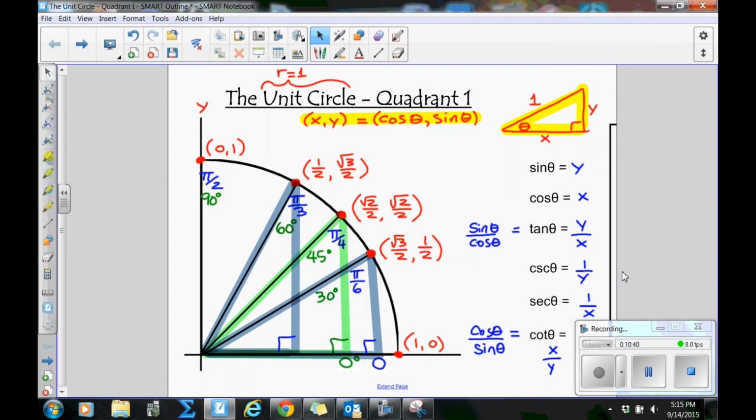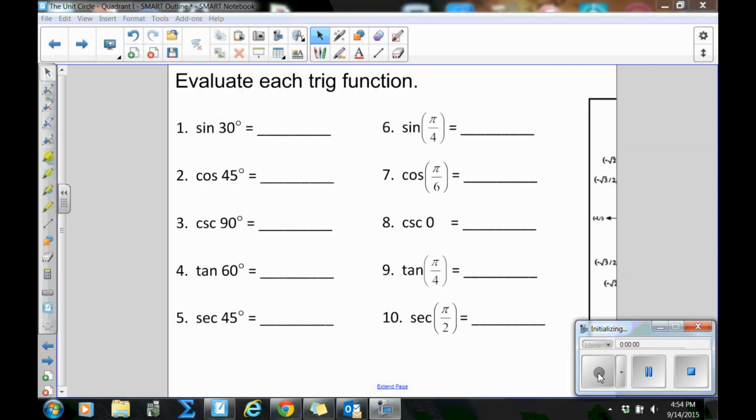Sooner we memorize quadrant 1, the quicker it will be to translate it to the other 3 quadrants. Only things that would change would be positive and negative values and the size of the angles. We will look at those other 3 quadrants starting tomorrow. The reason for memorizing the unit circle is so that we can quickly evaluate trig functions of different angles. Eventually, we will be using these trig values to graph trig functions.